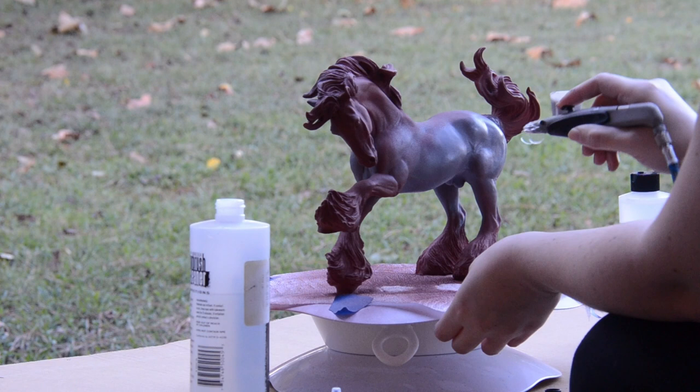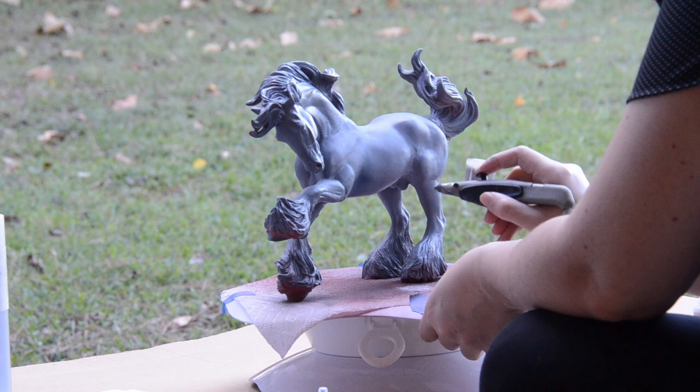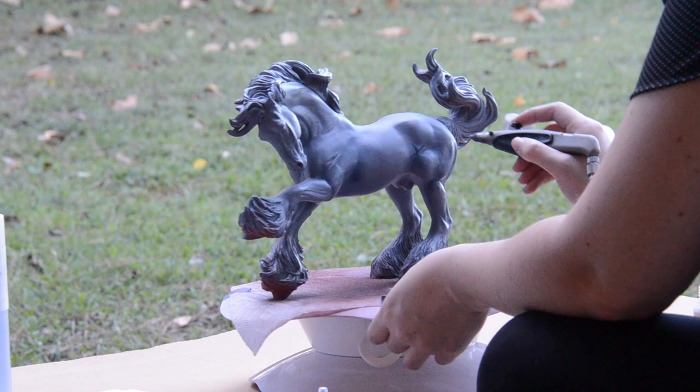Once the first layer is dry, I go in with a darker gray and add shading. This shading is pretty high contrast, but this way it'll show better once all the white is added. It's also a little bit lighter than the real horse, so I can add more detail in the shading.